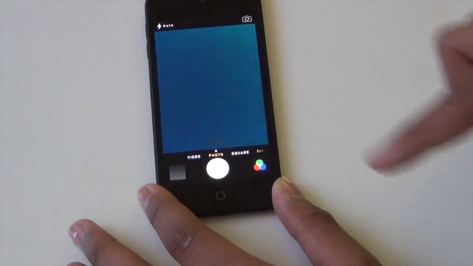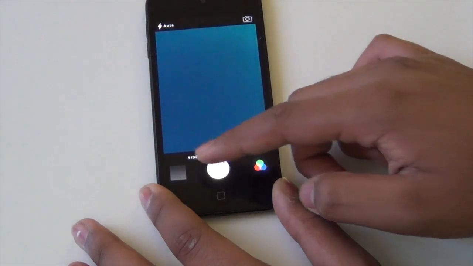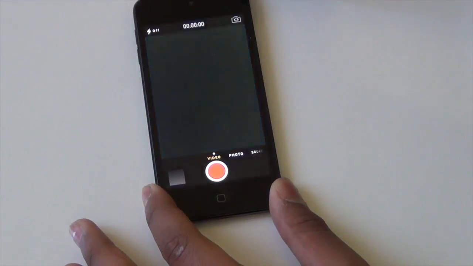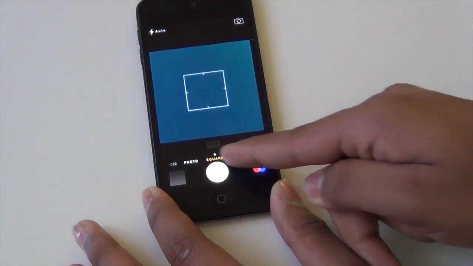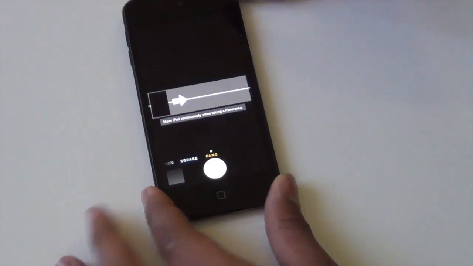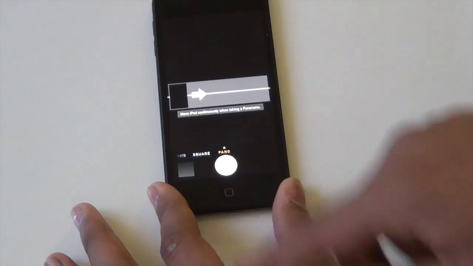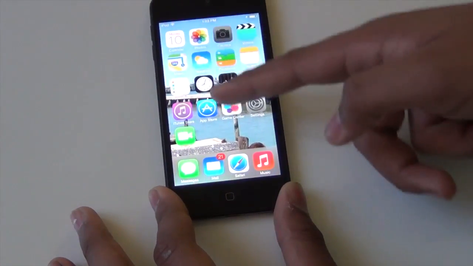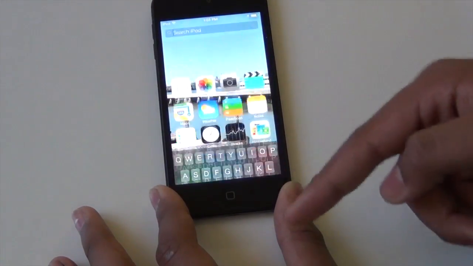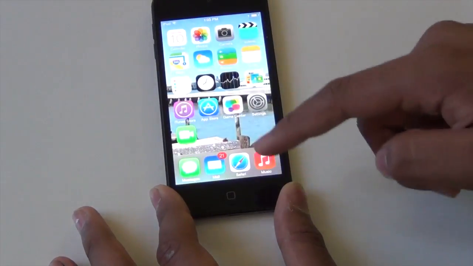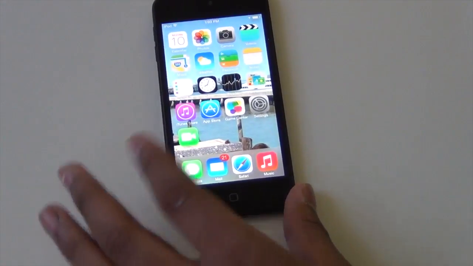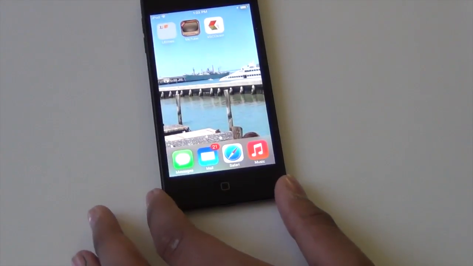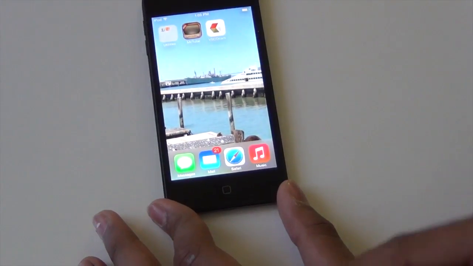And as you could see, since this is the 32 gig model, I get the video using the back facing camera, and I could pretty much get what the iPhone 5 has. And there's the panorama. Everything seems to work fine. There's some hiccup now and then, but not really major, so you should be fine.